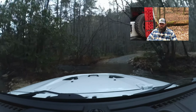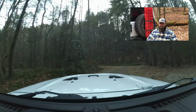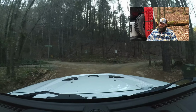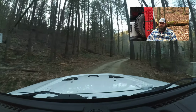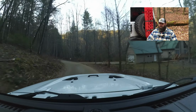So if you do go through there, please follow Tread Lightly guidelines. Do as little to the trail as possible. Don't stack stones and logs and stuff like that to get through a section. You shouldn't need to unless you just take the wrong vehicle. But that is really the one section where you should have a capable four-wheel drive vehicle and a little bit of skill, so you know which lines to pick and things like that.